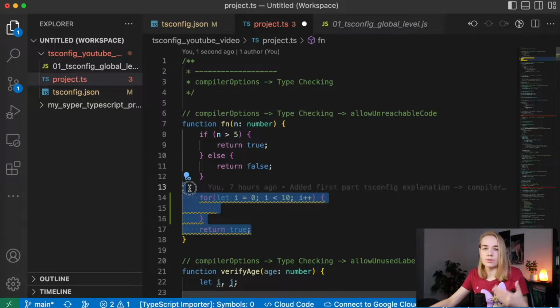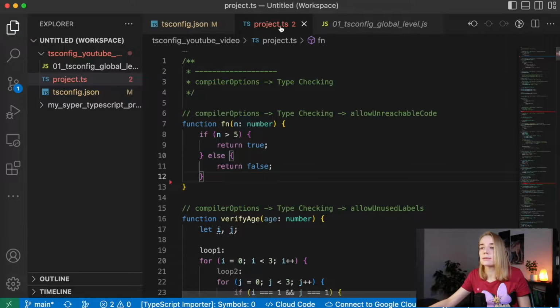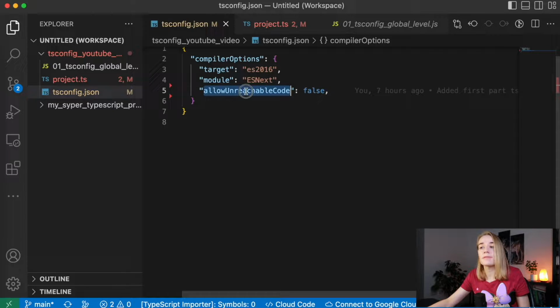This code is not used and not needed, so we can just remove it. And TypeScript helps us to understand this with this property.